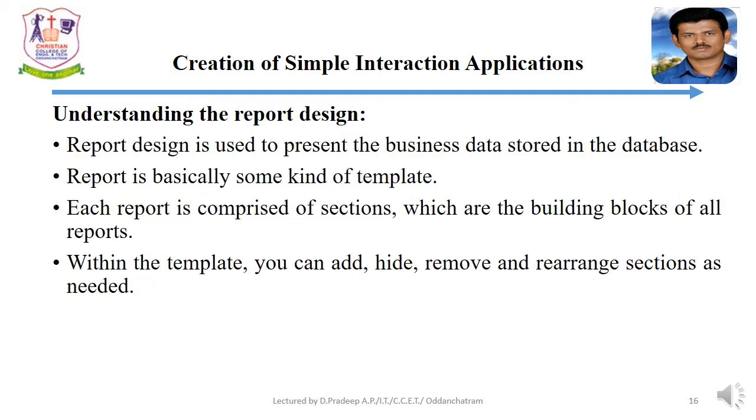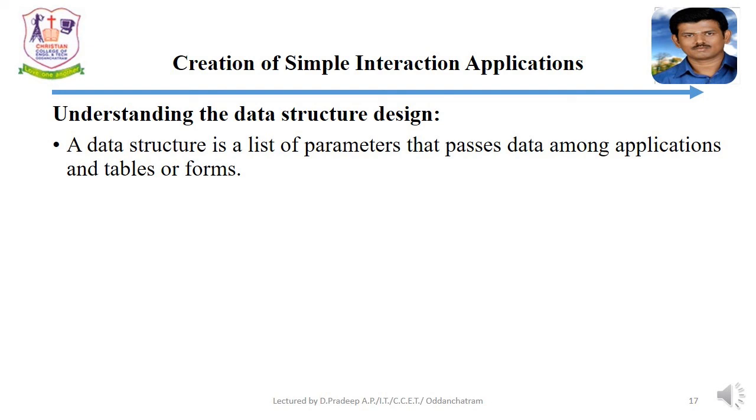Understanding the report design. Report design is used to present the business data stored in the database. A report is basically some kind of template. Each report is composed of sections, which are the building blocks of all reports. Within the template, you can add, hide, remove, and rearrange the sections as needed. Understanding the data structure design. Data structures are a key element of any programming language. A data structure is a list of parameters that passes data among applications and tables or forms.